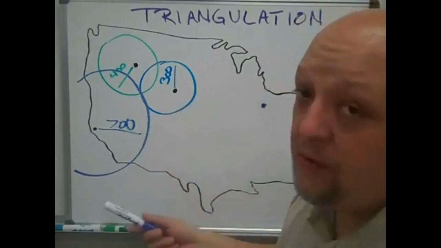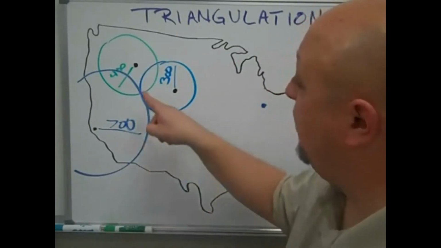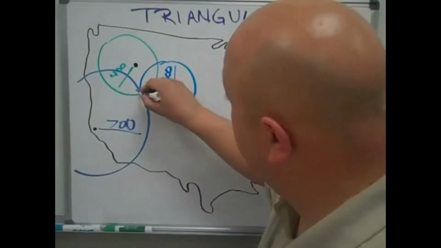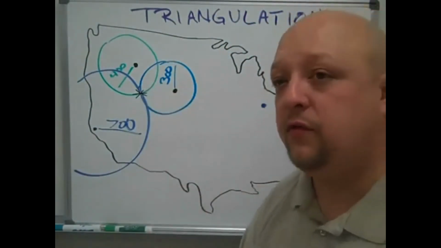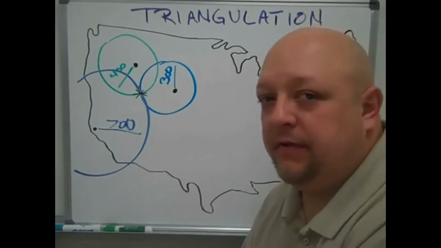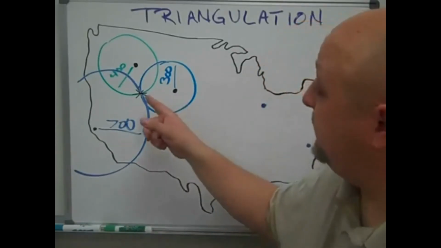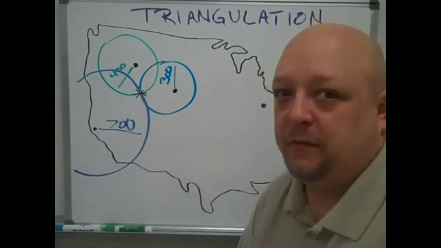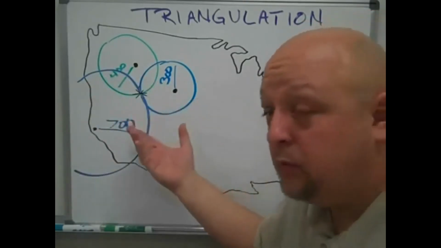If you notice, these three circles intersect each other at only one point, right here. At that spot, where those three circles intersect each other, is the epicenter of the earthquake. It's just that simple. That's why you have to have three. Because if I only have two, the blue one and the green one, they intersect here and here. Well, that's two different spots. We're not really sure. If we use a third one, there you go.